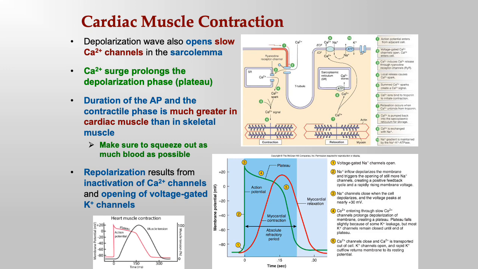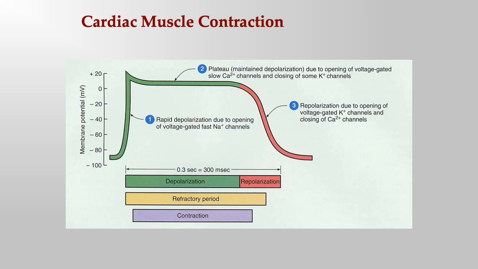Then repolarization, once the calcium channels have closed, the slow calcium channels, then we have potassium channels that open, just like we had in the action potential. So these potassium channels open, and they hyperpolarize and repolarize. They bring the resting potential back to normal again. All right. So in a way, the cardiac muscle action potential is very similar to the normal nerve action potential, but we have the extra part of the calcium channels, and those are to make sure that we stay contracted to pump all that blood out. And there you see it right there.